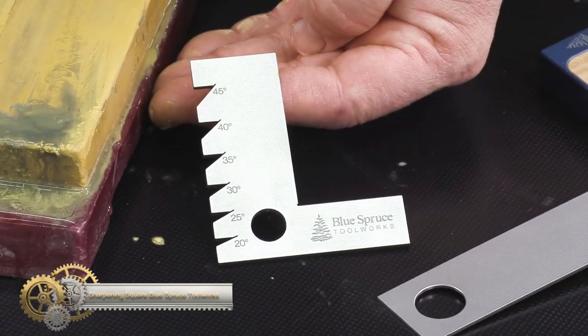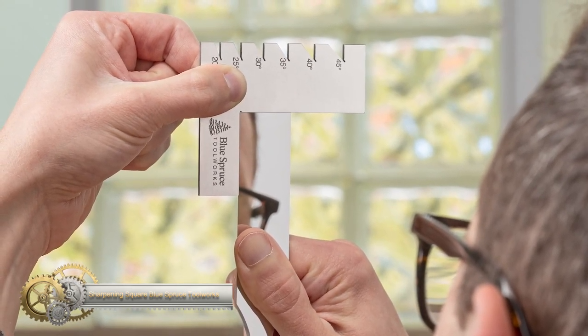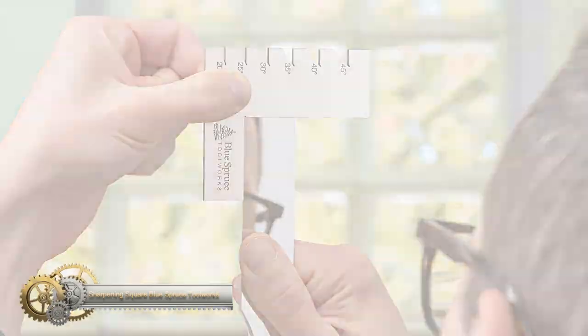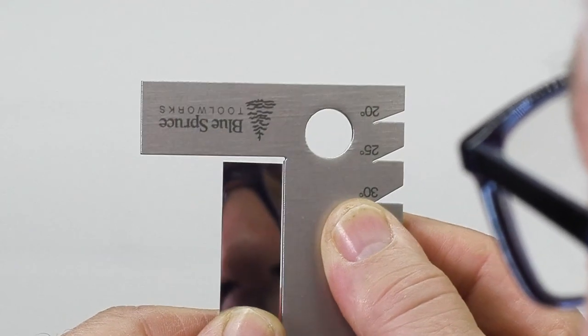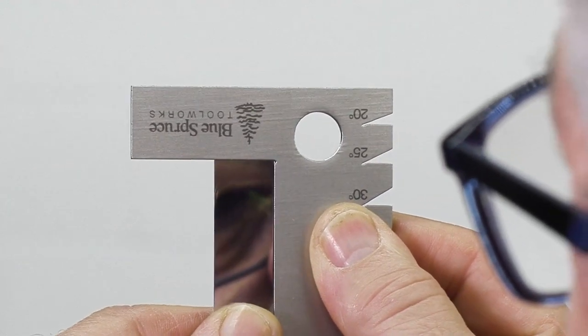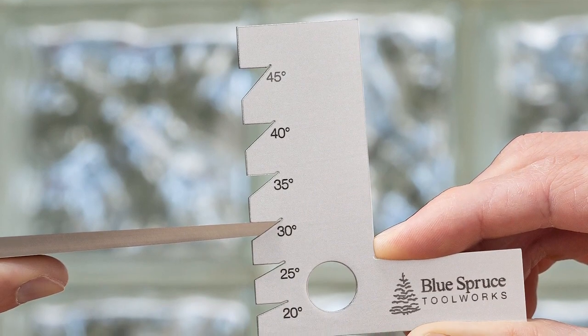Sharpening Square, Blue Spruce Toolworks. The Blue Spruce Toolworks Sharpening Square is an essential tool for ensuring the accuracy of your sharpening. Its compact size allows you to check the edge of your chisels and plane irons while they are still in the honing guide, saving you time and effort.